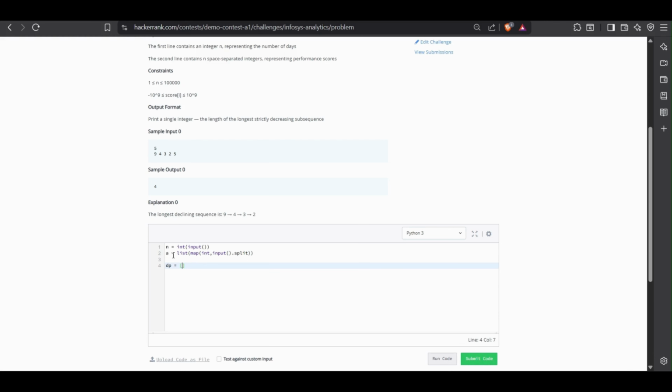The standard method to solve any DP problem is we first initiate the DP state, dp equals 1 for every index. We have initiated the DP array. Now we are traversing i through n, and j through i.